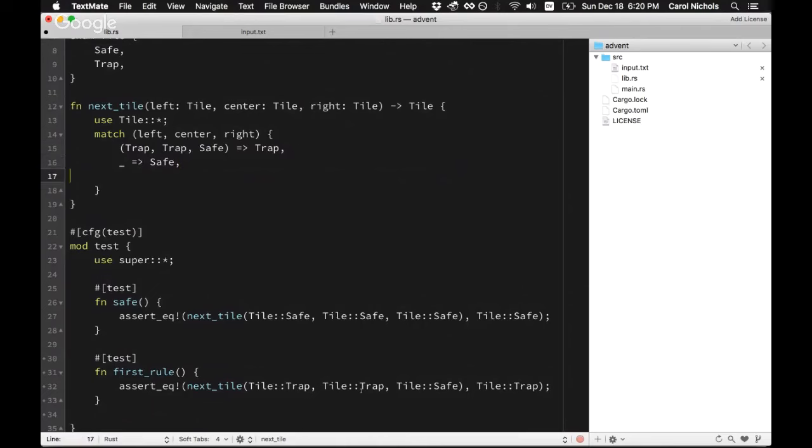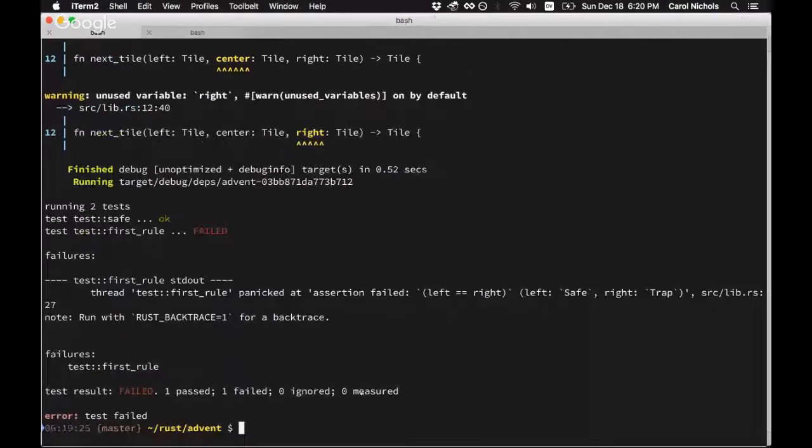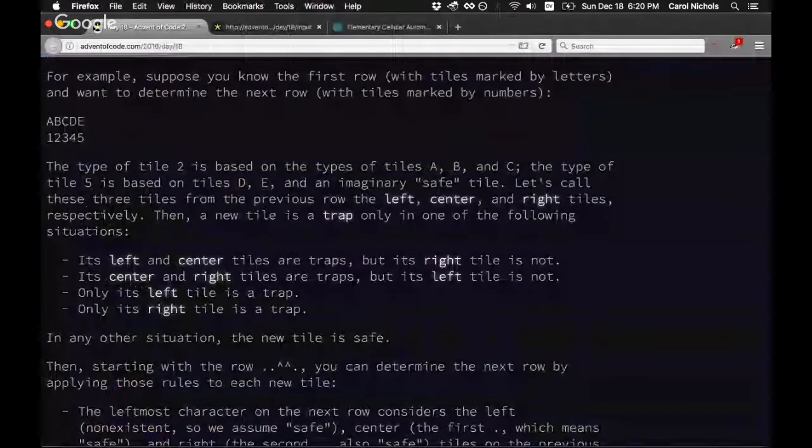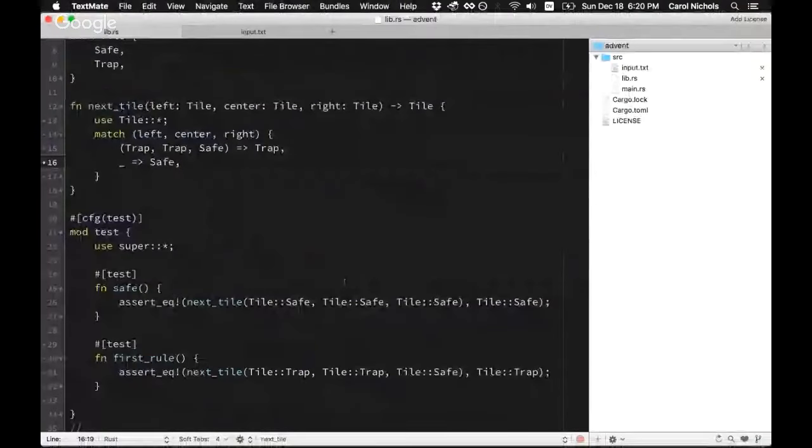Now you put safe in the last one there. Can you look back at the documentation? Because it has a bunch of rules. In any other situation, the new tile is safe. Okay. So that's why I put that there. In what case would you have said that's not?